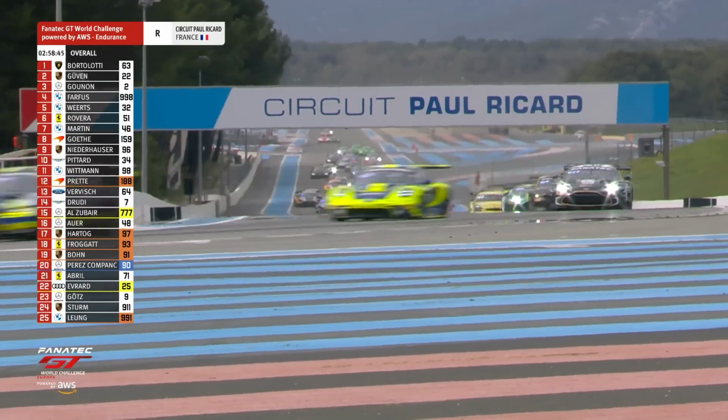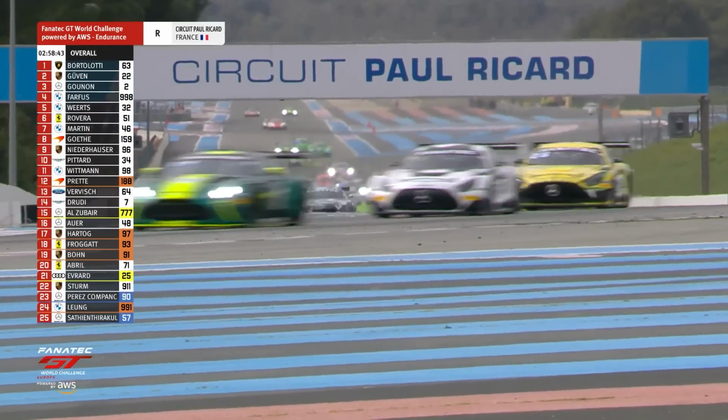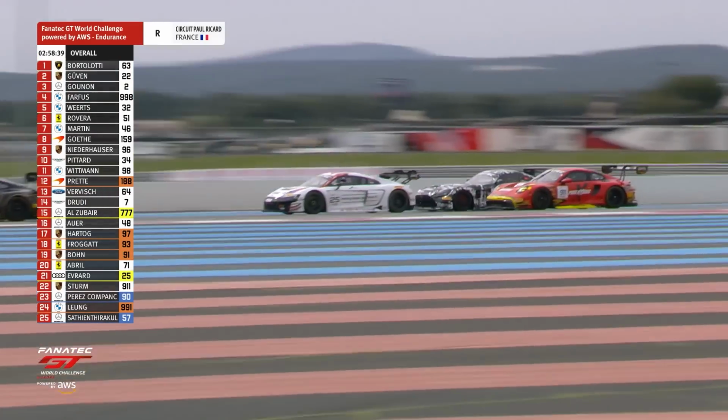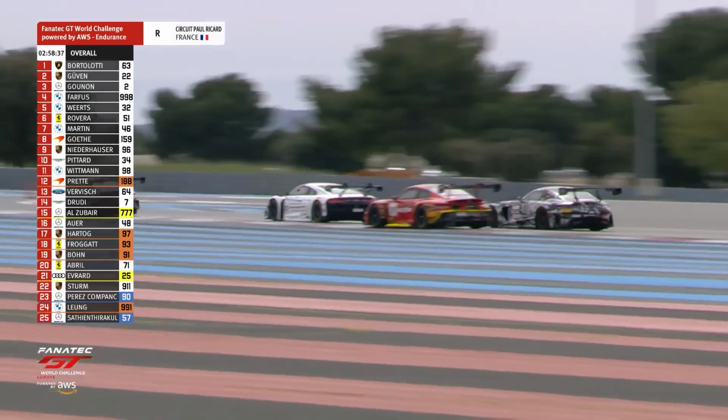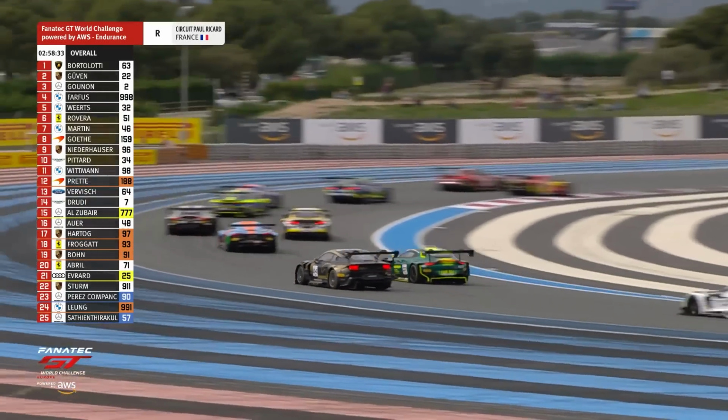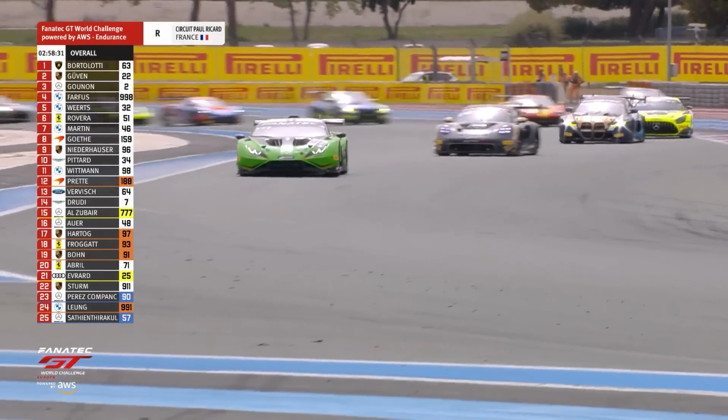He goes third. That was brave. That was a brave move. He got a good run down the Mistral straight to get himself up alongside the number 2 Mercedes and made that pass stick up the inside into turn 1. At the speed these cars are doing, 215 kilometers per hour in the corner, that is brave.